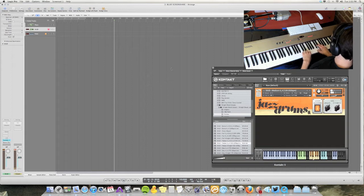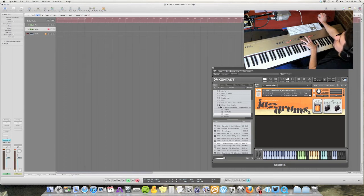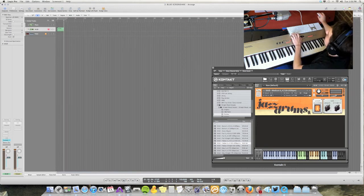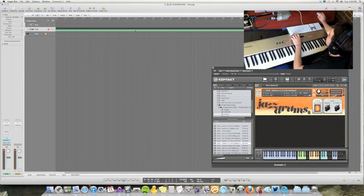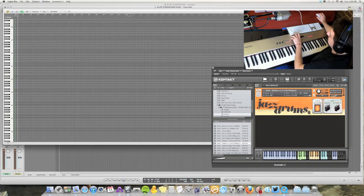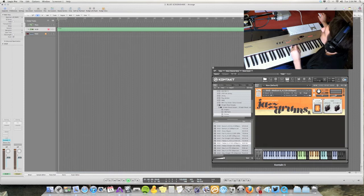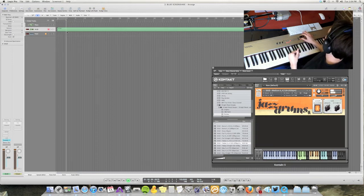would be find a ride pattern, something simple, maybe even a comping thing that's good. I would just play this in. This is how I do it. Just put it in. I might just record it for a second, and then I would just go in and drag it so it's way long. I don't need that many bars. Yeah, about 100. Okay, so then I have 100 bars of just nice swinging pattern. Okay, so that's the first step.